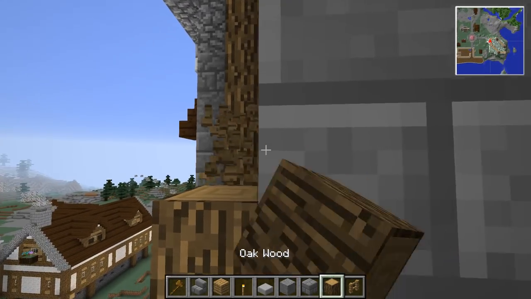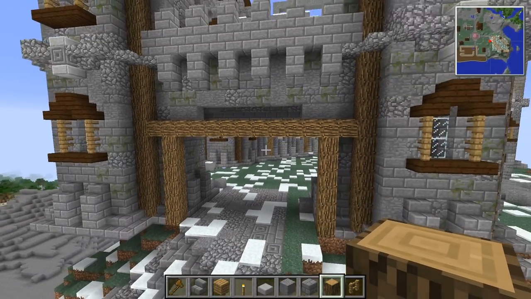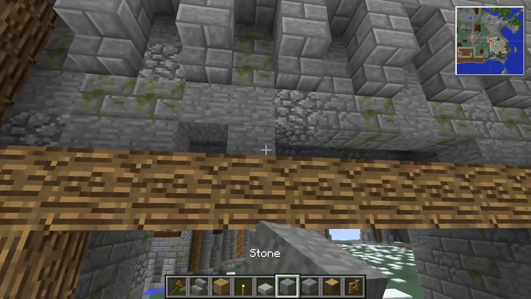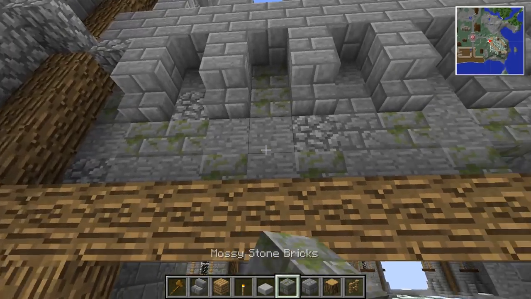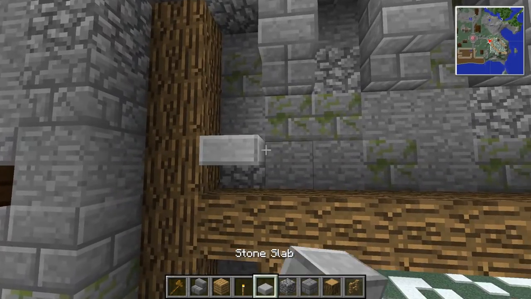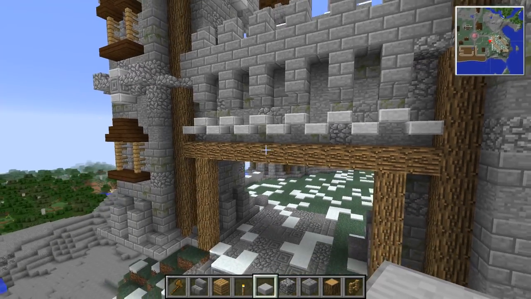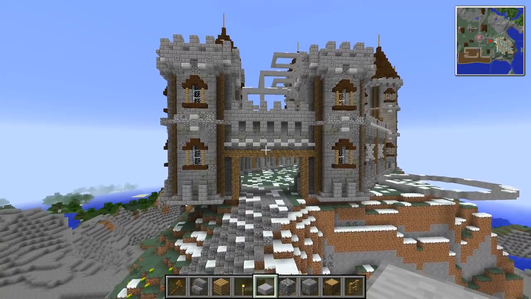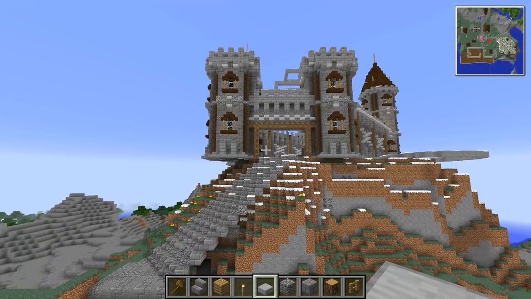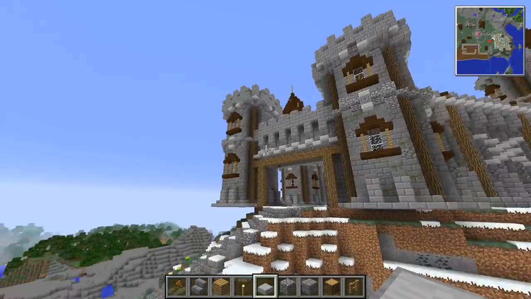Let me just try putting a log this way. You know, it might just be that's what's needed. Let's mix in some other blocks here. And then... I like that. I think that really signifies an entrance there. Don't you? Oh, it looks really cool with the walls and everything. Yeah. Okay, we'll go with that then.